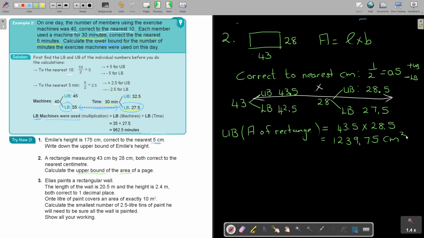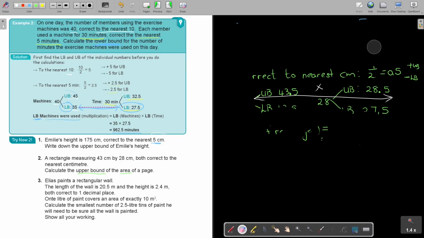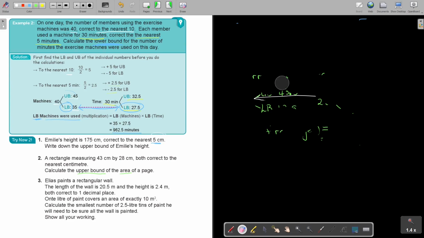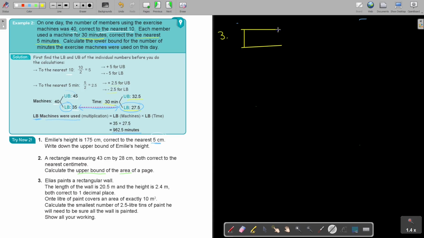Very, very nice. Again, I want you to do the same with number 3. Stop the video, and as soon as you are finished, you can continue the video. I think sometimes because it's practical sums, it's also making it a bit more challenging. But first try to see the basic, simple sum, and then focus on the upper and the lowers. Okay, so let's paint a rectangular wall. Now, it's more or less the same. The length of the wall, so it's more or less the same. Can you see, they like sometimes just repeating something. So I like to just make a sketch.